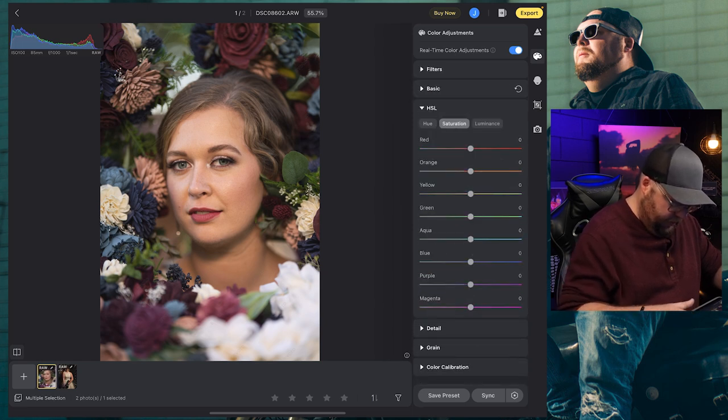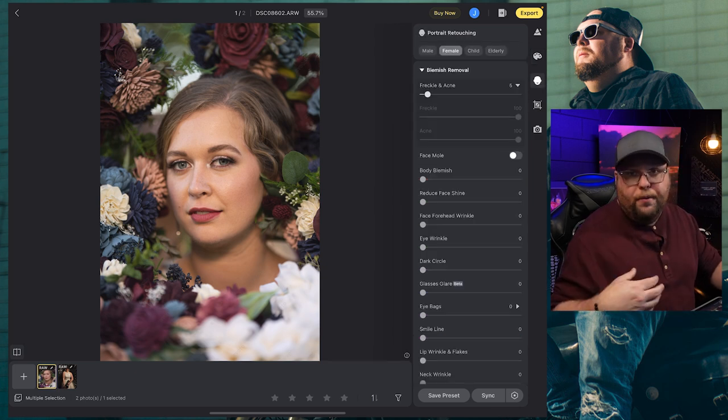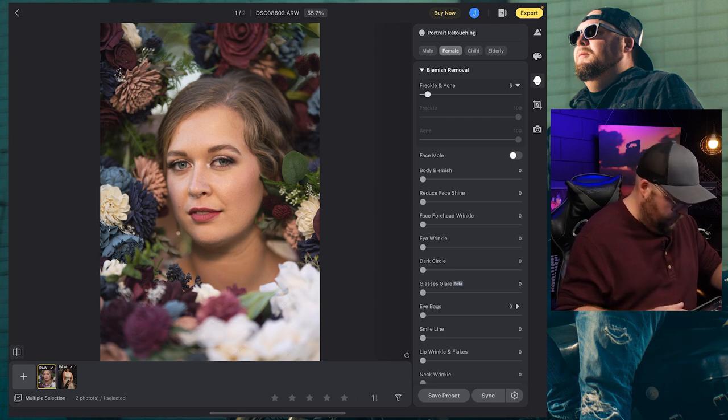HSL looks good. I wouldn't really mess with the colors too much. I think it's good. So let's go down here into portrait and we'll run through my process, which is the same that I do. I start at the top. I just start working my way all the way down until I feel like the photo is good, ready to go. So that's what we're going to do.